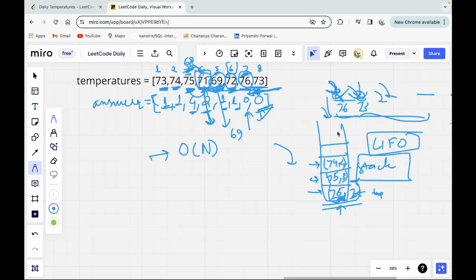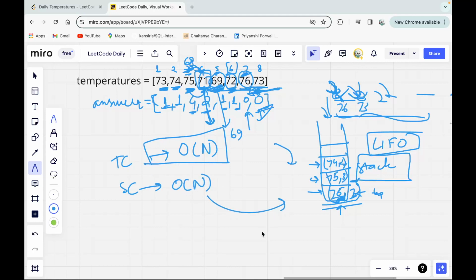We have also discussed how this solution is working. The time complexity for this would be big O of n, and the space complexity will be big O of n as well, as we are using a stack. In the worst case, all the elements of the array will be inside the stack. That will only happen when we have an increasing sequence. Then we will be getting all these elements inside the stack, so the space complexity becomes big O of n as well. Okay, so I hope now it is clear to you what we are basically doing.